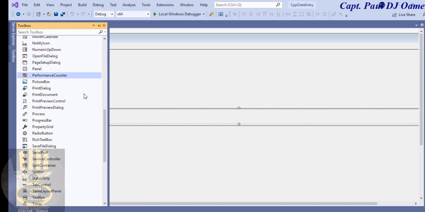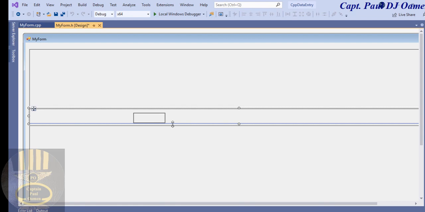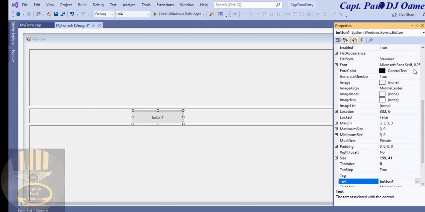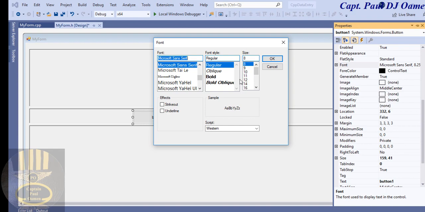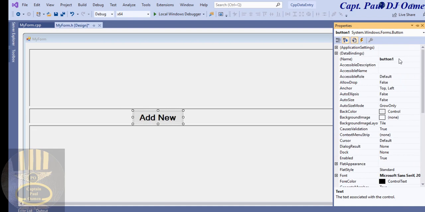So there I will add one button there, and this very button I'm going to enhance the look of. Come in here, let's just make that bold. Make it bold, let's say about 20. If it's too much, I may have to reduce that. And that is going to be known as admin. And the button itself will have a variable name of btn add new.